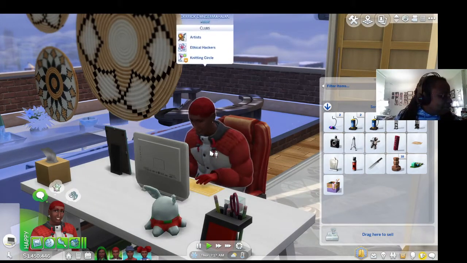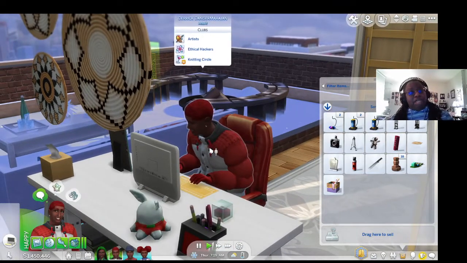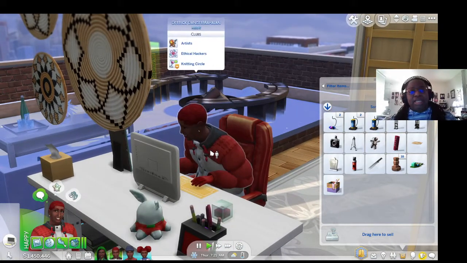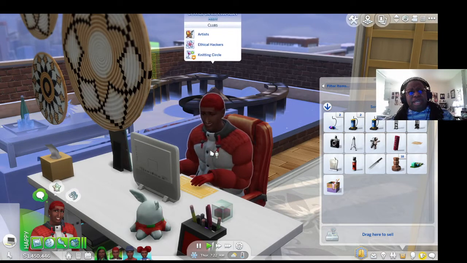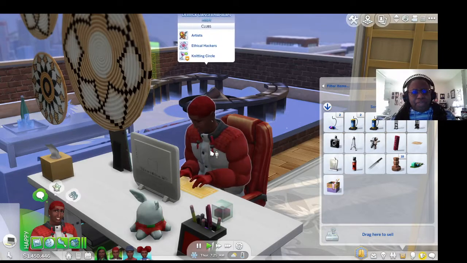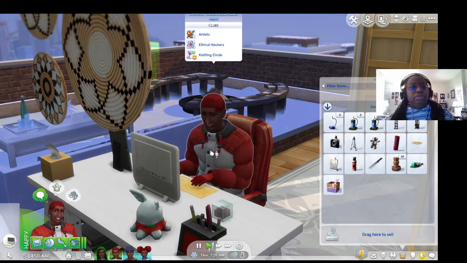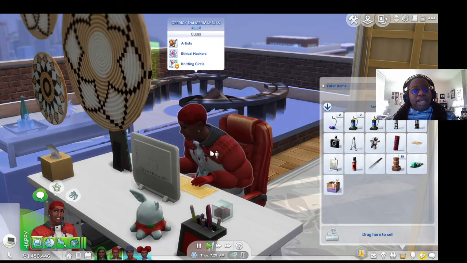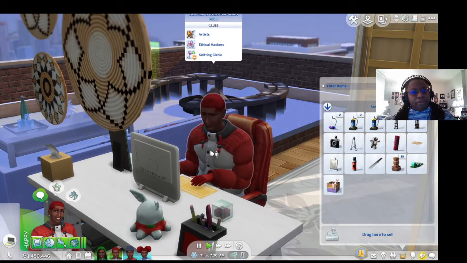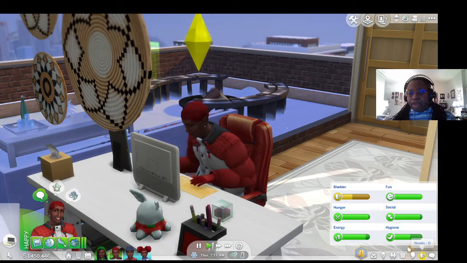A new laptop will always run graphics better. Yes, and because this is a gaming laptop, it has a dedicated graphics card. I believe it's an NVIDIA 1650. I don't remember the specs off the top of my head, but I will be updating my bio down below, my about page, to list what the specs are.